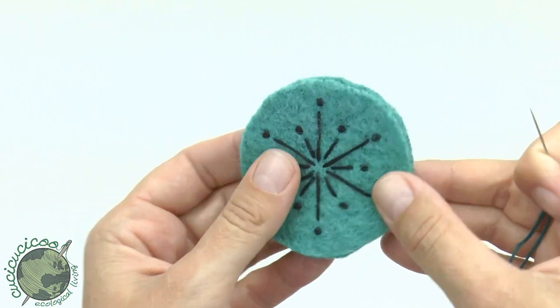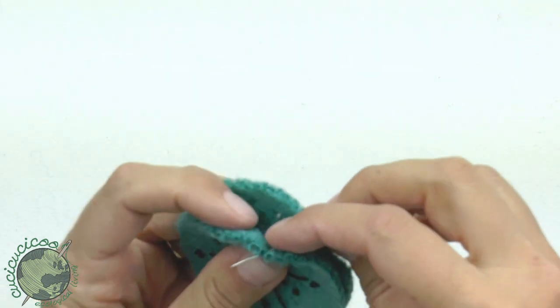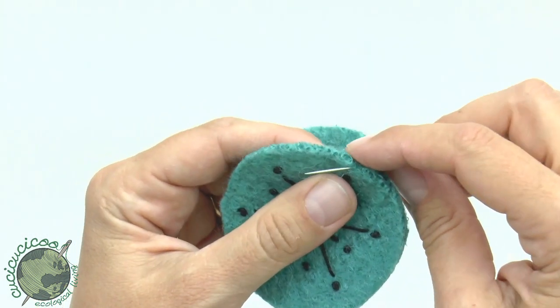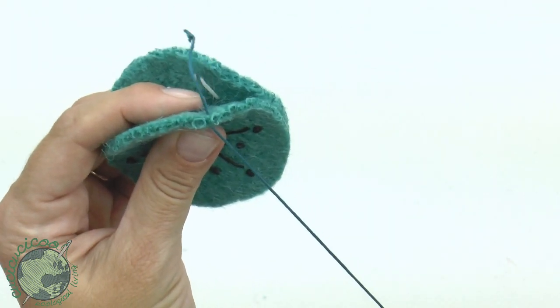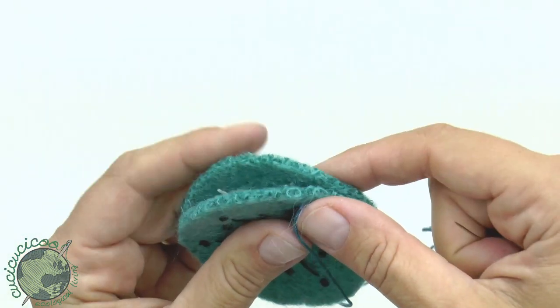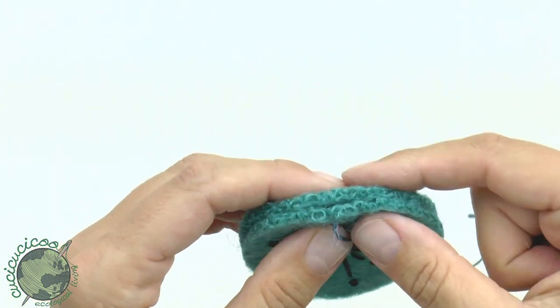Now what about if you have your 2 layers like this? It's pretty much the same thing. Just start from the inside, between your 2 layers like this. Let's get a little further from the edge. This way you can hide your knot on the inside. Let's just stick that there. There we go. Let's make sure that the layers are the way we want them.